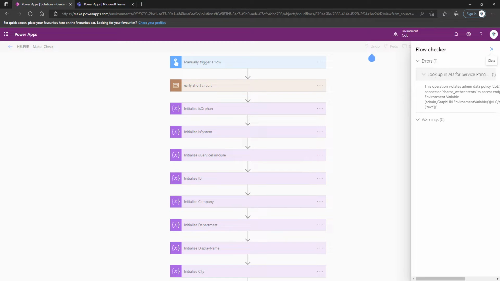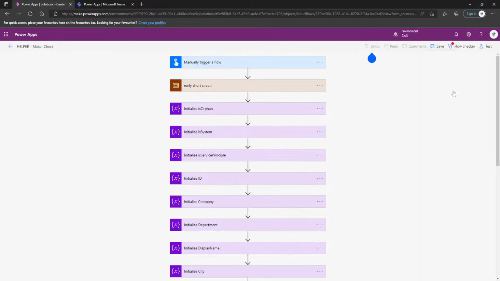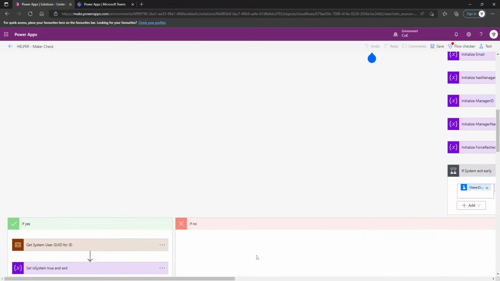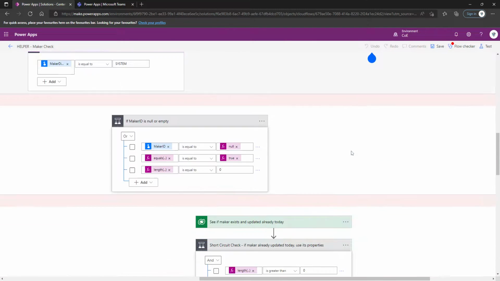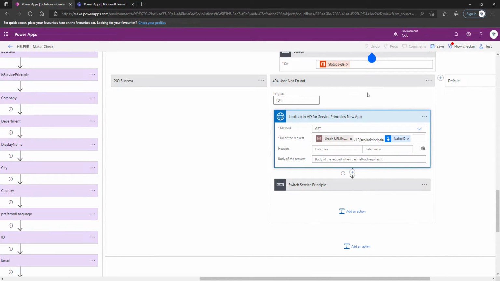So look up in AD for service principals, new app. So let's just find that. So here we go. And this will be why, because it's taken our graph URL, and I think that specifically is as far as we went, whereas we did include v1.0 / service principals / maker ID.